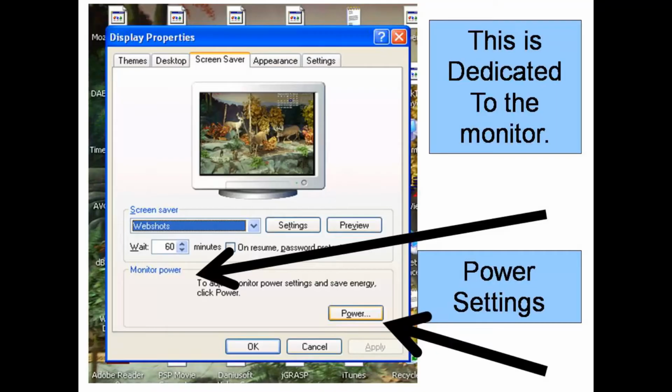So with that, we're going to move on to the bottom portion of the screensaver window, where the power settings are. Now, power settings are set so that your machine doesn't sit there all day running. This is where there's a setting for the power for the monitor.